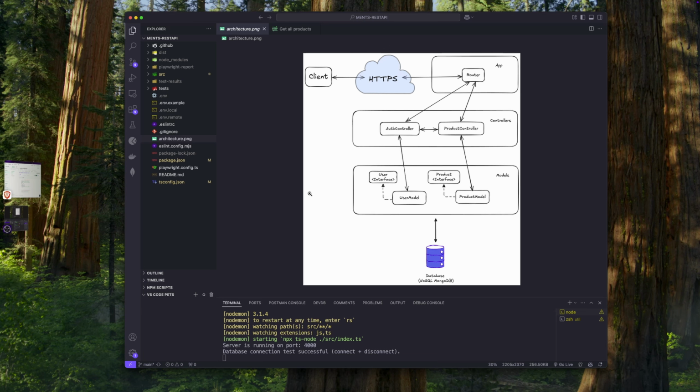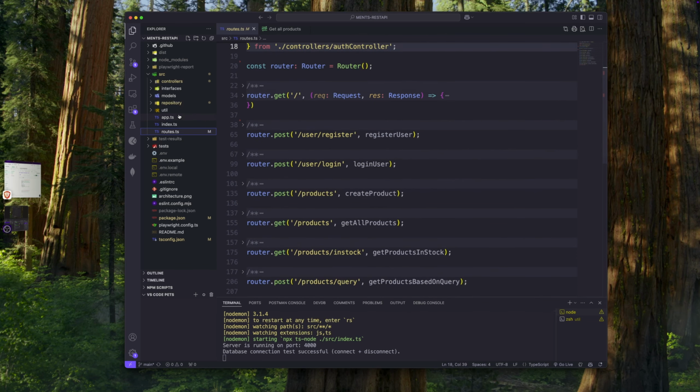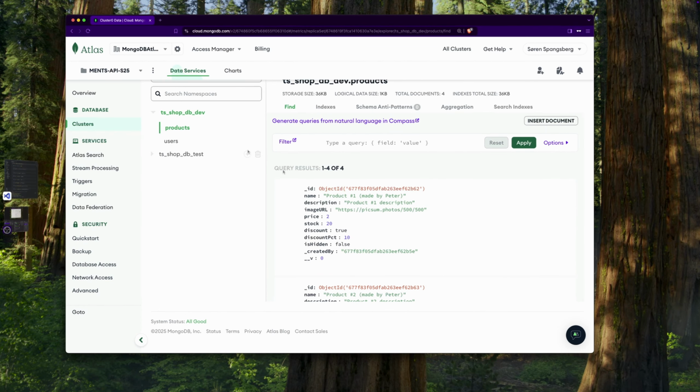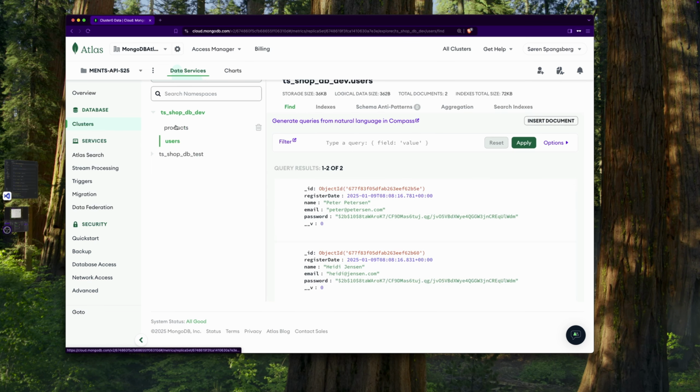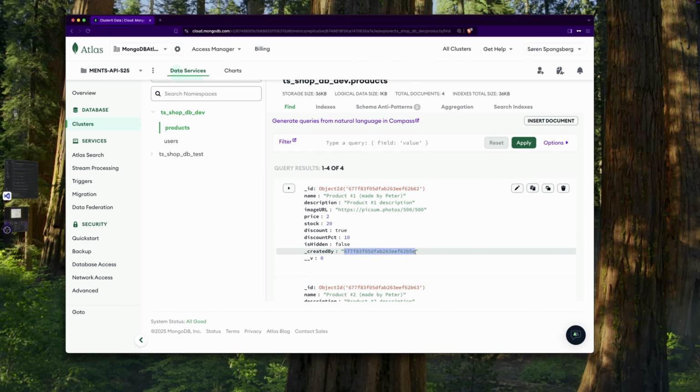So a layered architecture, and we got the different files in the application. We're going to talk much more about this when we start to do it, but we can see it's being coded in TypeScript. We got the different routes, we have the different folders, so there's going to be a lot in this application here. If we go to Mongo, we can see each collection, the users that have been connected. So we have a connection between the user and the product when they create it.